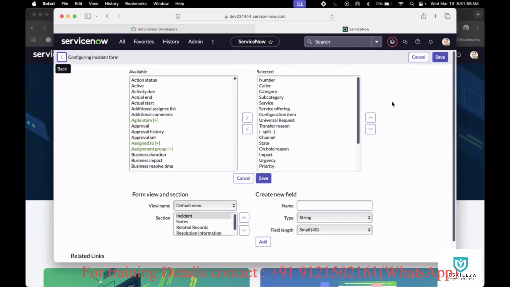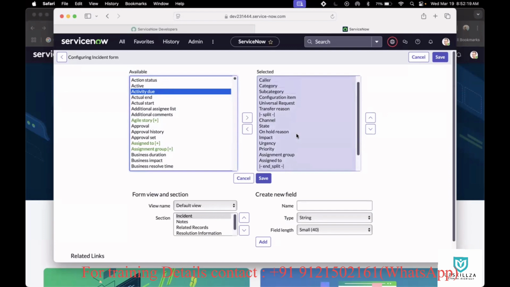Here I want to remove a few fields like service and service offering. I just double clicked on it; otherwise, you can select it and use the arrow to remove and add the options here. Now I'll add a few fields.